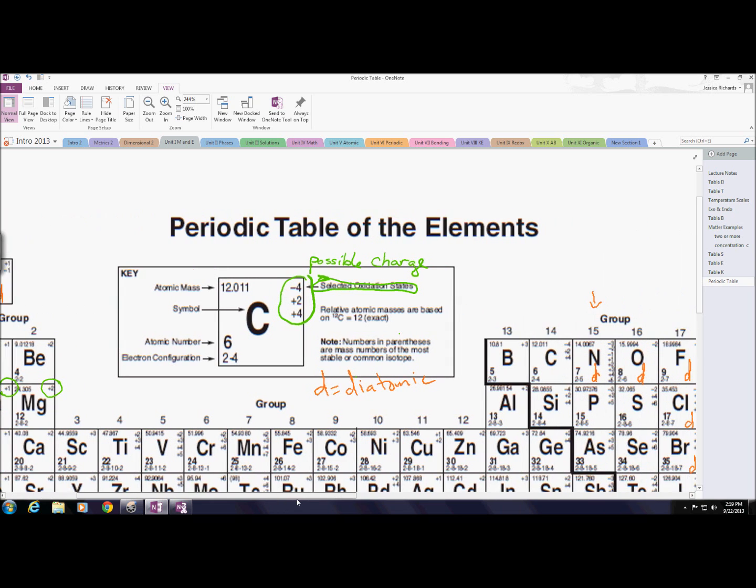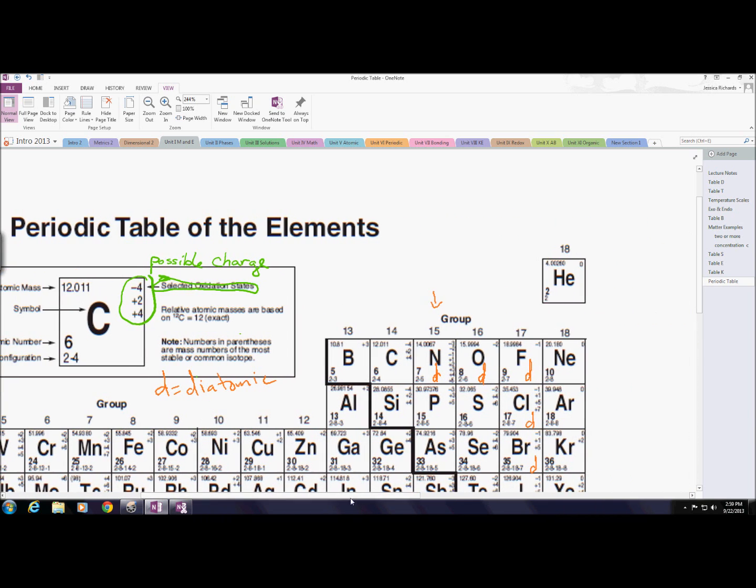And then for both of those examples, I used chlorine. So if we scroll over and look at the chlorine square, chlorine has a whole bunch of numbers. There's a whole list of them here. And students will say, well, how am I supposed to know which one it is? Well, when you look, chlorine's choices are -1, +1, +5, +7. Because it's coming second in that binary compound, and I said the second part has a negative charge, you only have one choice. That chlorine must have a charge of -1.